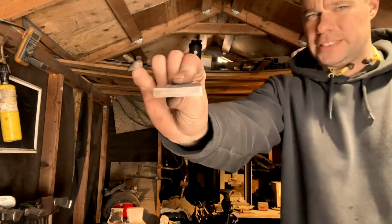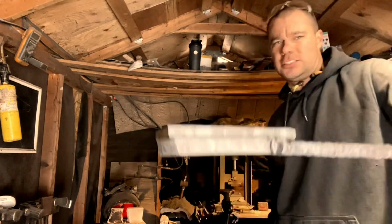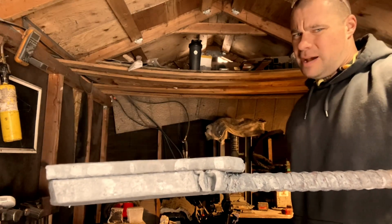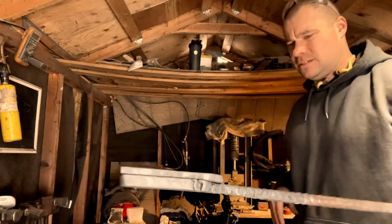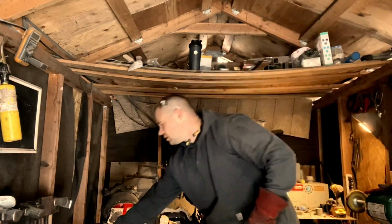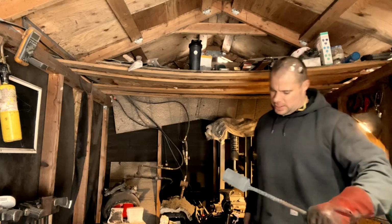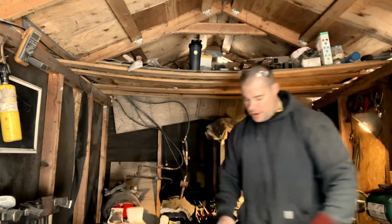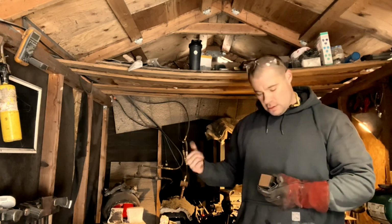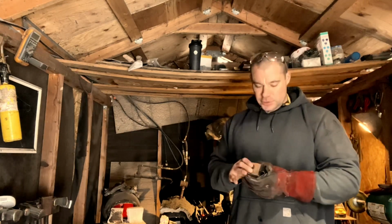piece I used is too thin. I want to go with a thicker face, so you can see the difference. The top piece is about 1/4 inch and the bottom is maybe a little over 3/8. I just want to go with a thicker face. So that's where we're at, and I'm going to go ahead and tack weld the 1050 to the body.